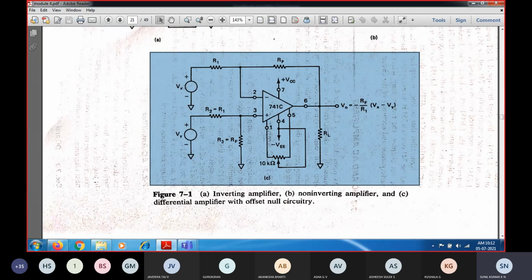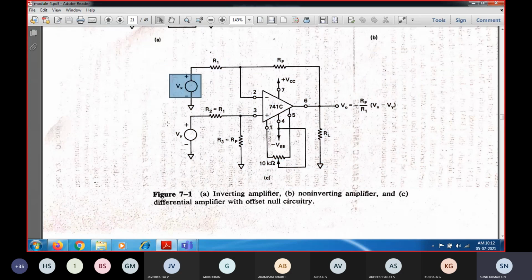When you apply both Vx as well as Vy, the circuit is going to work as a differential amplifier, so that the gain of the amplifier is nothing but minus Rf by R1, which we will see in the next session. This will be the gain, multiplied with the difference between the two input signals. Whatever input voltage you apply at the two input terminals, it is going to take the difference between these two and provide it at the output. Hence this circuit is called a differential amplifier.